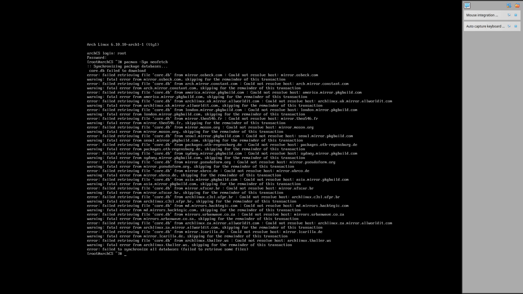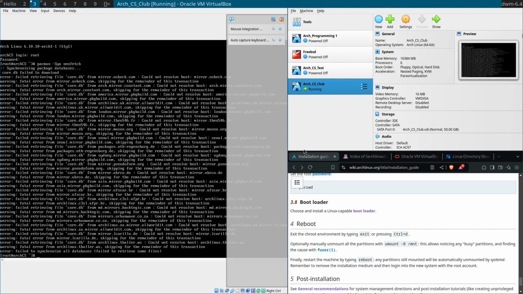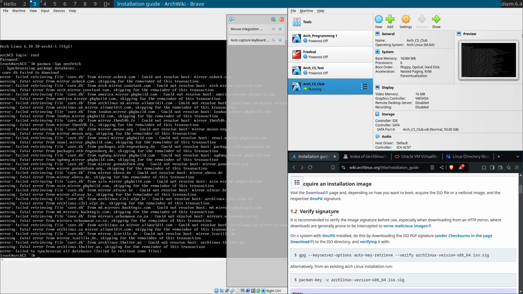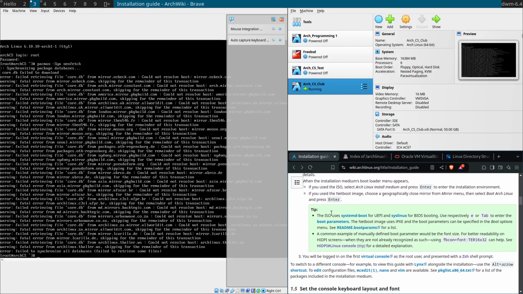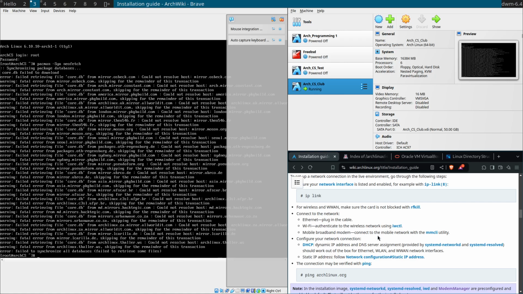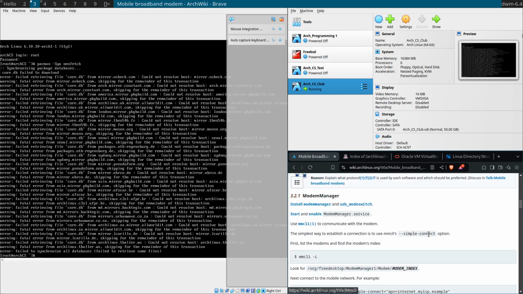So the way you do that is, let's go to the actual docs. I'm going to go all the way back up to the beginning because we did our internet towards the beginning. What we technically need is this nmcli, but I don't know if it's going to work right out of the box.